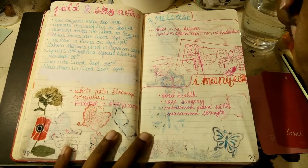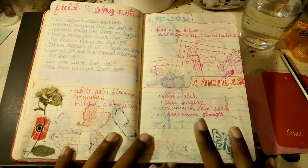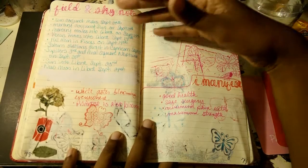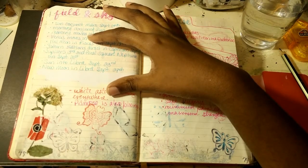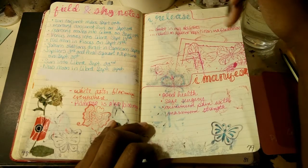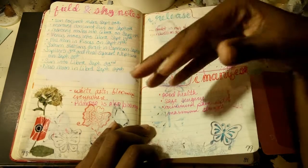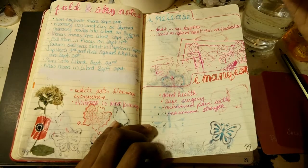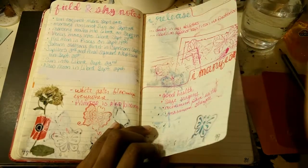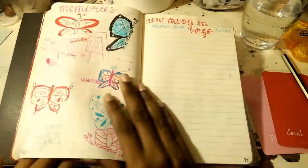For my manifestation, good health, safe surgery, minimum pain with maximum strength. I didn't do a lot of magical work behind this. I did let all my witchy and non-witchy friends and family know about the surgery. That was a big deal for me during this lunar month period. So making sure they knew, and anybody who was willing to send me good energy, positive reinforcement, to do any kind of magical work for me health wise, I let them know that it was all welcome and everybody did their thing however they wanted to.